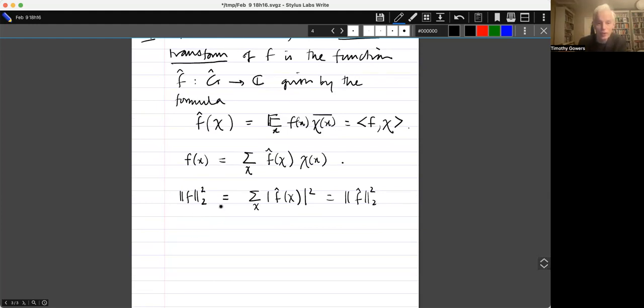But I will mention as a third fact, which you can get from this using polarization, but actually we'll do it the other way around. We'll prove this fact and then deduce this, which is that if f and g are two functions, then the inner product of f and g is equal to the inner product of f hat and g hat. And this is known as Parseval's identity, or sometimes as the Plancherel theorem. And again, one of the nice aspects of choosing these averages and sums is that we don't have some sort of normalizing factor like mod G here. It's just an absolutely straight equality. So those are two very basic properties of the Fourier transform, and there is a third one which I will talk about next time.